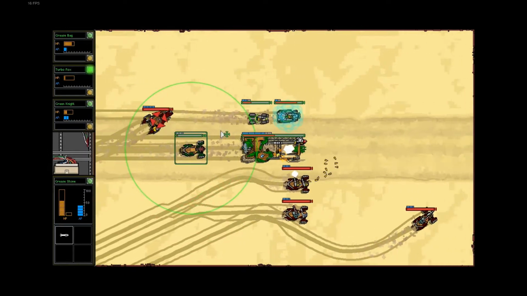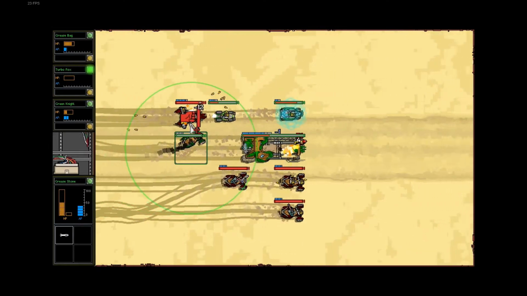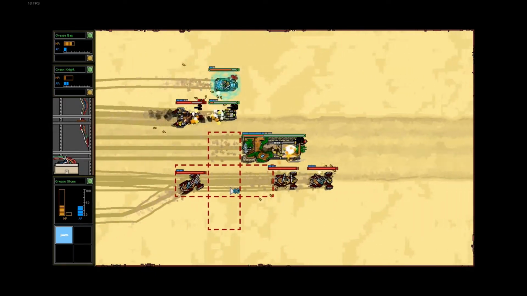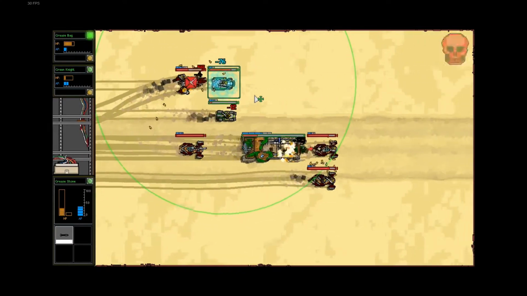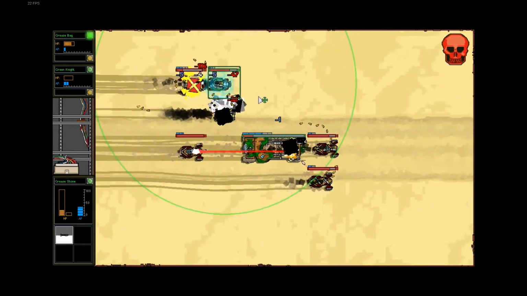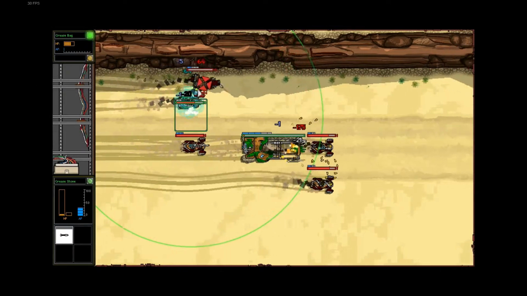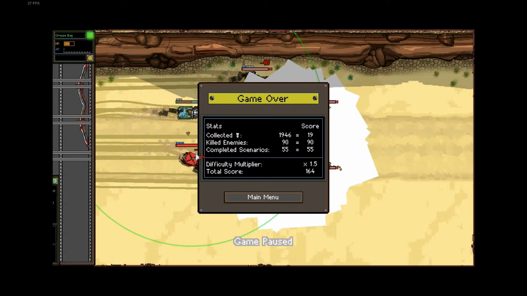He's about to die, essentially. Yeah, I do apologise, my friend. You served well. There we go. I have a feeling I'm going to lose this one. Ram him. I died.